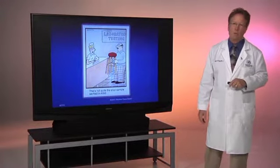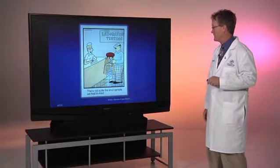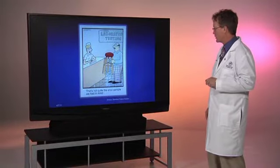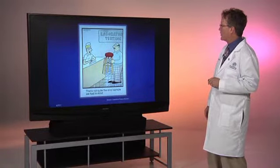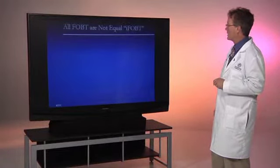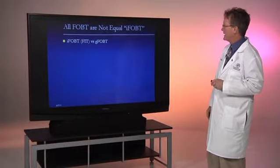Any of you who have tried to get your patients to deliver a stool for blood know what this is like. That's not quite the stool sample we had in mind. And it brings up the point that all stool tests are not equal. There was a stool test that many of us trained with, the guaiac test. It was a chemical reaction. These are fecal occult blood tests.